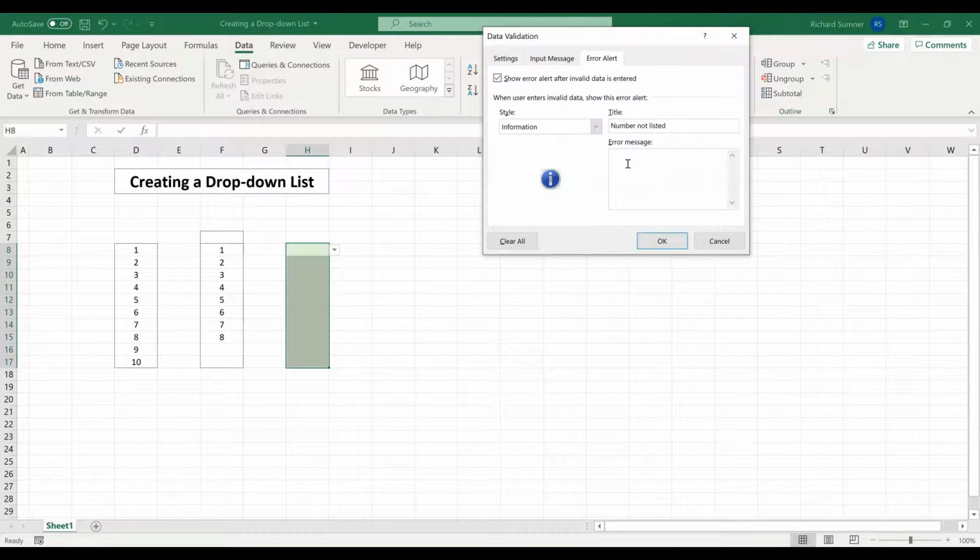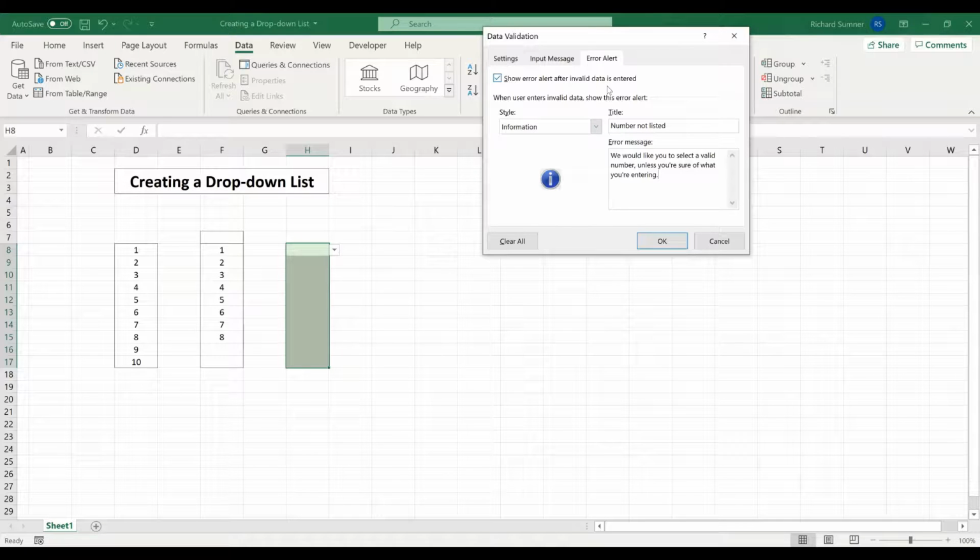And then for your error message, you can say, for example, we would like you to select a valid number unless you're sure of what you're entering. You can put whatever message you want to, and then have it as an information.